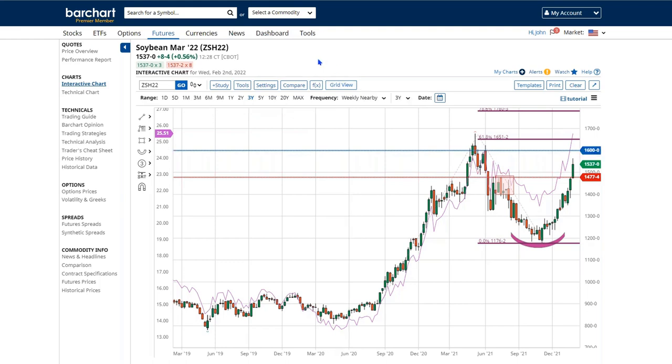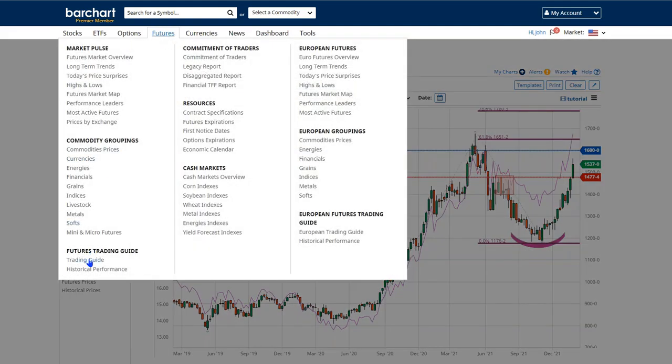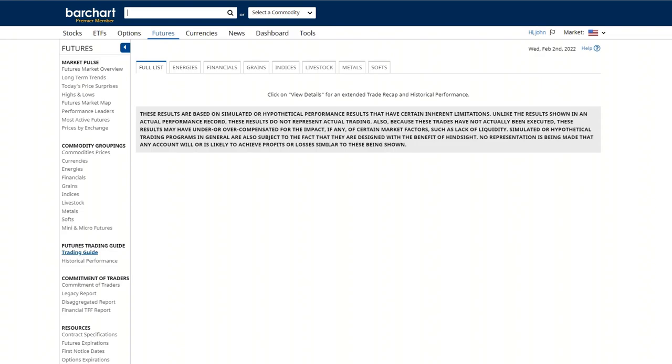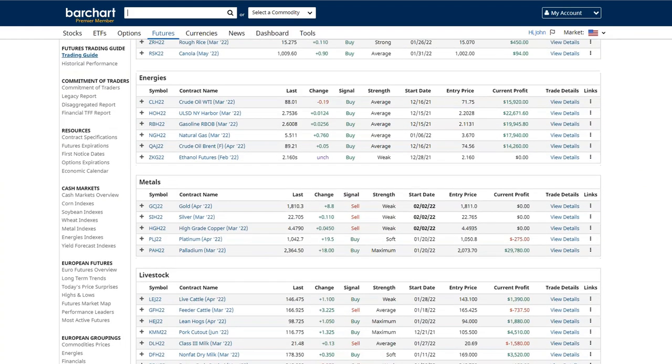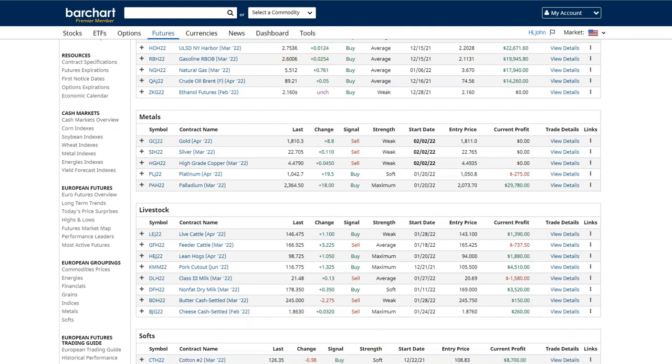All right, so we looked at energies, we looked at agricultures, and the other part of our Goldman Sachs index was the metals market. So underneath the metals markets, we can see that for today, we actually have gotten three new signals. A signal to sell for gold, a signal to sell for silver, and a signal to sell for copper. Now remember, each new signal has two actions. This is a sell signal that tells us to get out of a long trade, and a sell signal to enter to go short gold, silver, and copper.